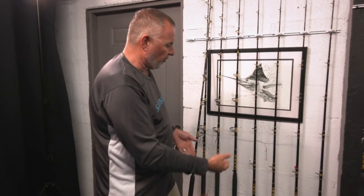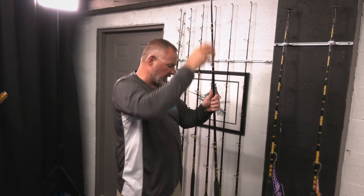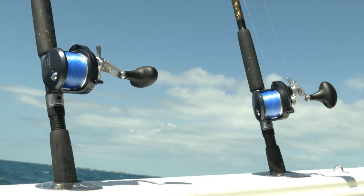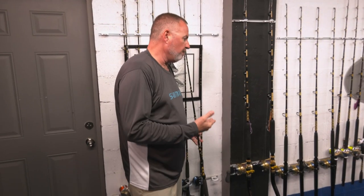Moving from there, some light duty bottom fishing outfits, 20 pound test. This is where I'm going to turn to something like an offshore blue. In this particular case, you can see I don't have the high-vis line. It's a Shimano Torium 16. It's a little workhorse. I use this bottom fishing a lot. Visibility matters when I'm targeting snapper in clear water on reefs or around wrecks, so I go with a natural color, something that blends into the environment. Just another one of many applications where we're using the monofilament.